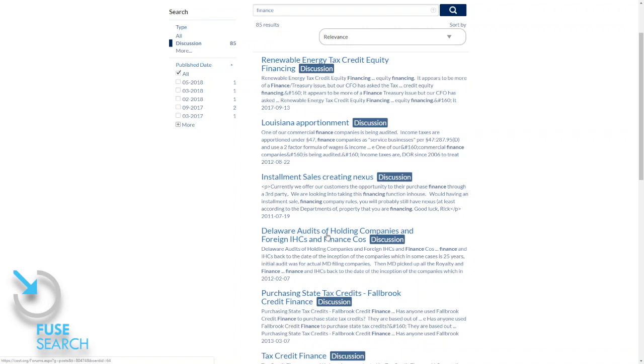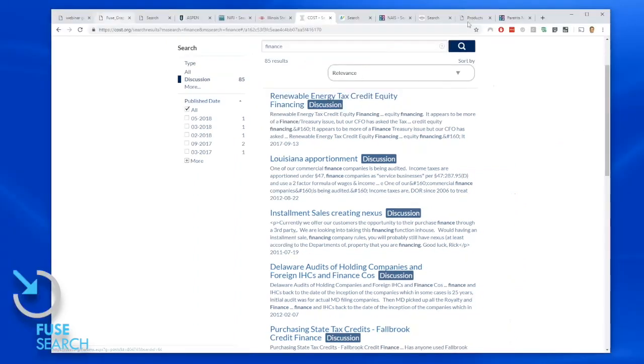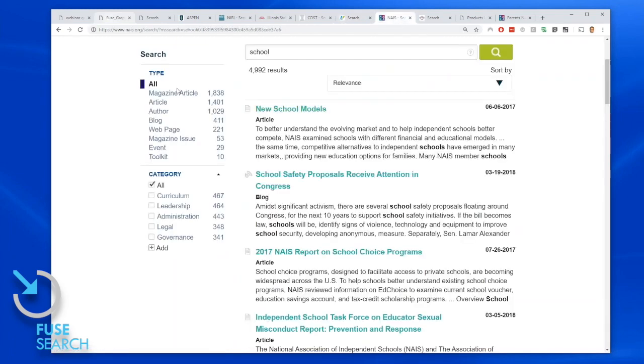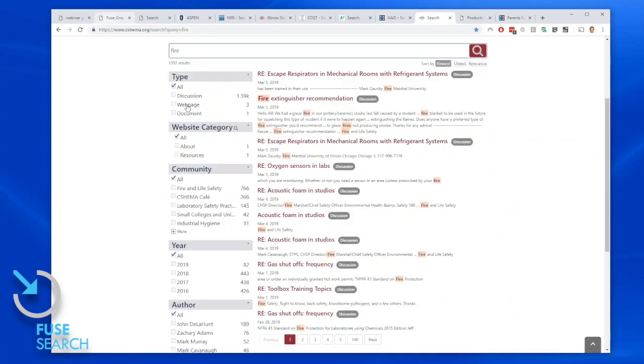So I either log in as a member, and this action reinforces the value of my membership for this organization, or click, you need to sign up and be a member in order to be able to see this data. Here's some other examples, and you probably get the idea. Again, here are hits from our magazine, from our publisher. Here are hits from our blog, that's an external WordPress blog that we host somewhere else. Here are our events coming out of our association management system, out of iMIS, for example. Here are discussions from Higher Logic. Here are just regular old web pages from our website that match what it is I'm searching for.